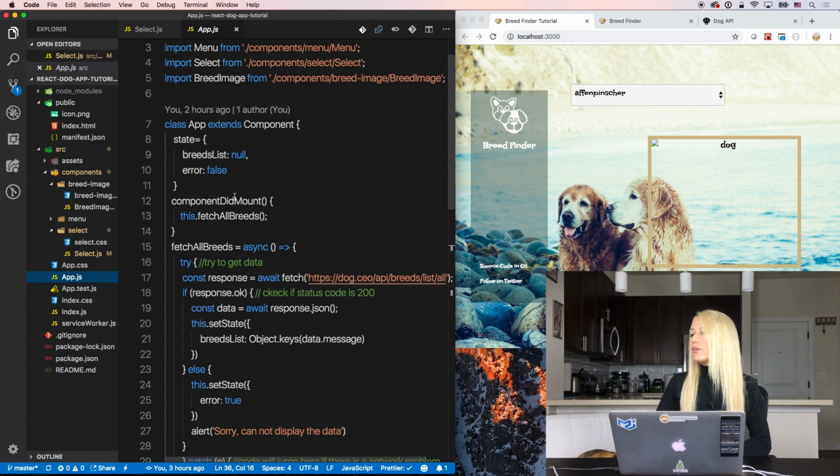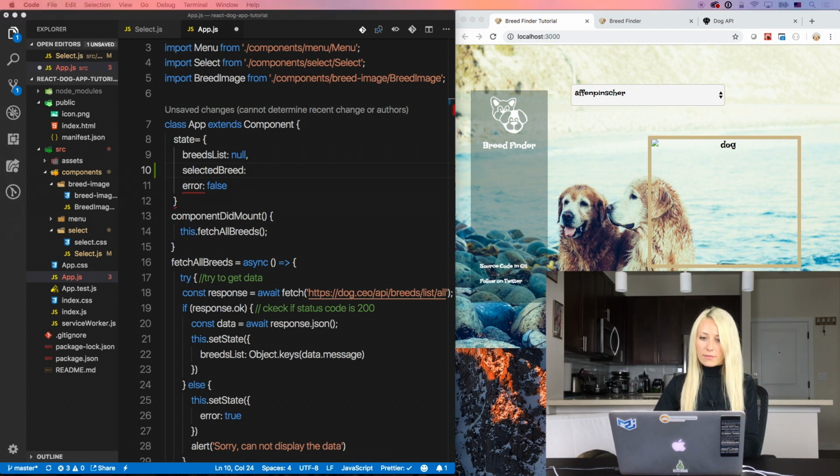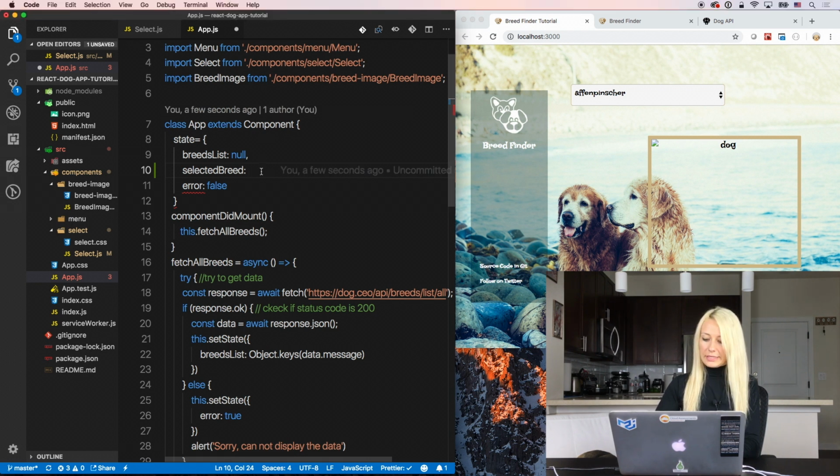Let's go ahead to app.js to make some changes. First of all, our application doesn't know about the selected breed yet. We need to give this information in state. So selected breed, by default it is not selected.